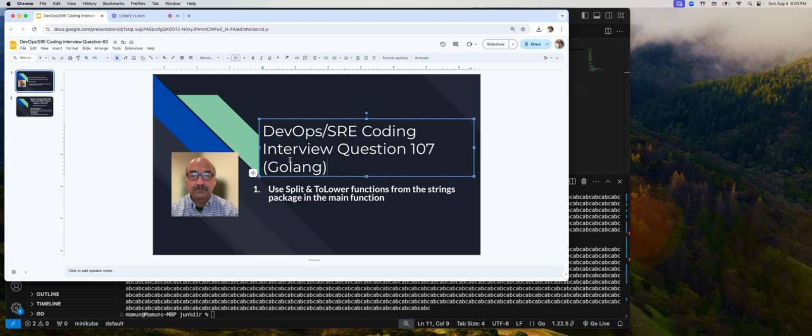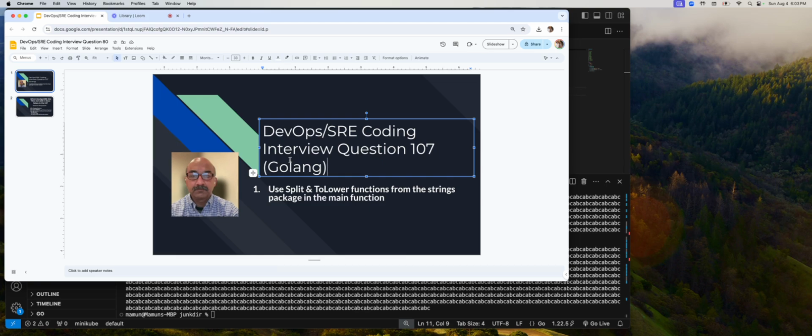Just to remind you why we're doing this, you are likely to get a coding interview as part of the DevOps interview process. And if you do, you're likely to get a programming question, and likely a string-based algorithm question.